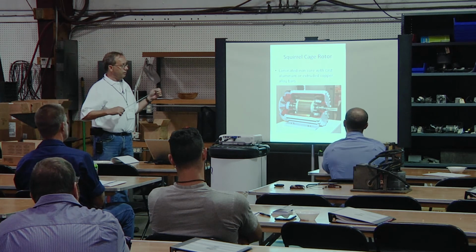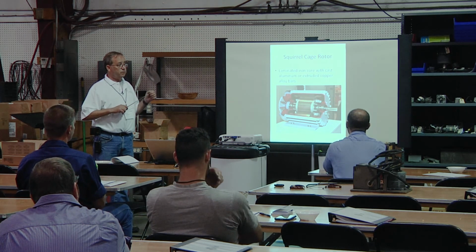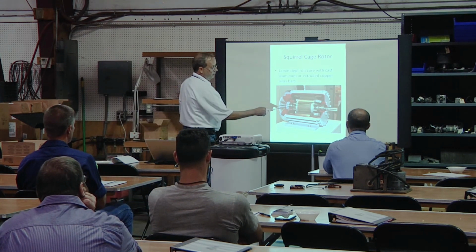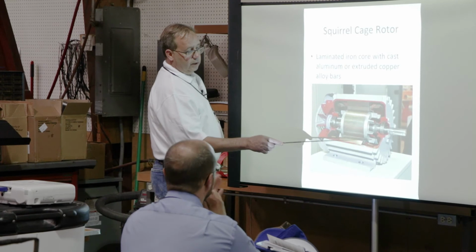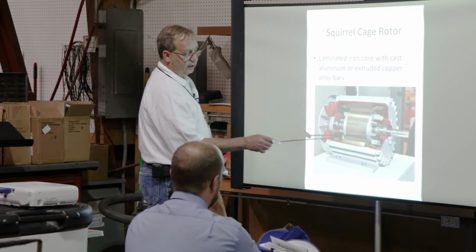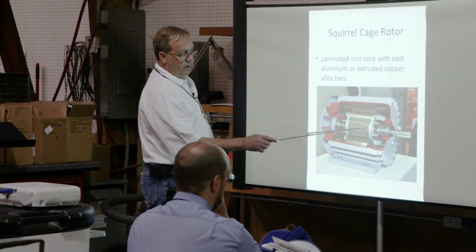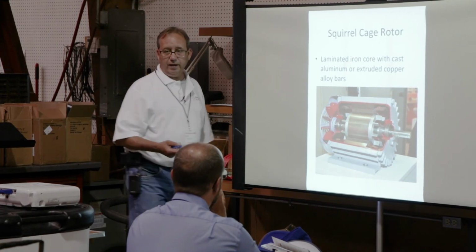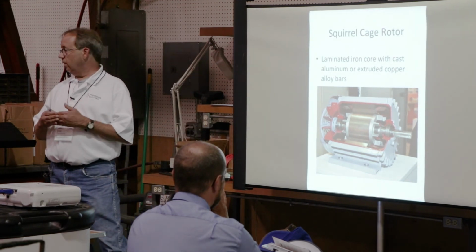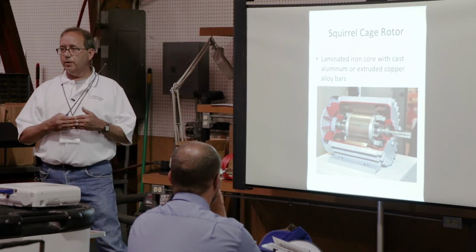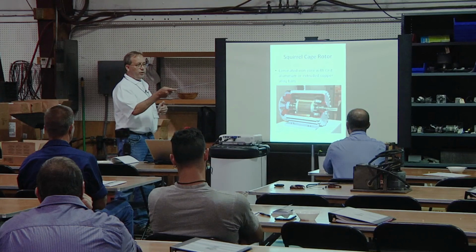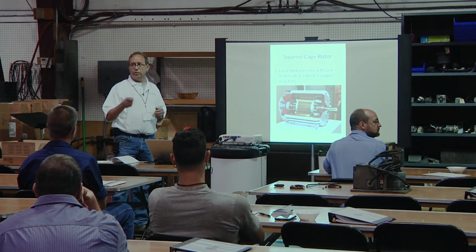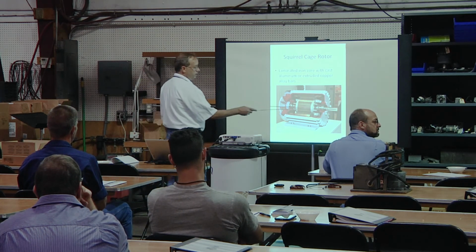Let's talk about the rotor. This is a cutaway of a squirrel cage motor. You see the rotor here on the outside is cast aluminum. These are laminates. When I say laminates, I mean they're individual iron pieces that are stacked on top of one another and insulated from one another. You can see it if you inspect these stators or any of the stuff sitting around here, the rotors, all that. If you look close, you'll see that they're insulated.